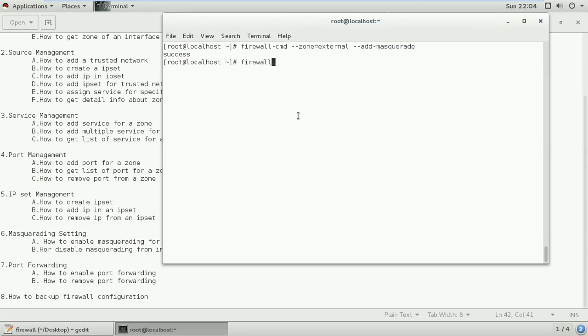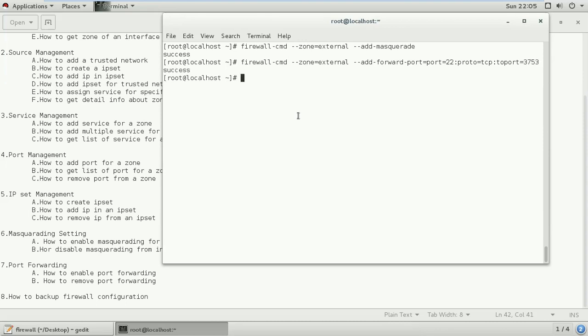So let's use the command firewall-cmd --zone=external --add-forward-port=port=22, I want to forward port number 22, that is for SSH, :proto=tcp:toport=3753, whatever port number you can assign here.